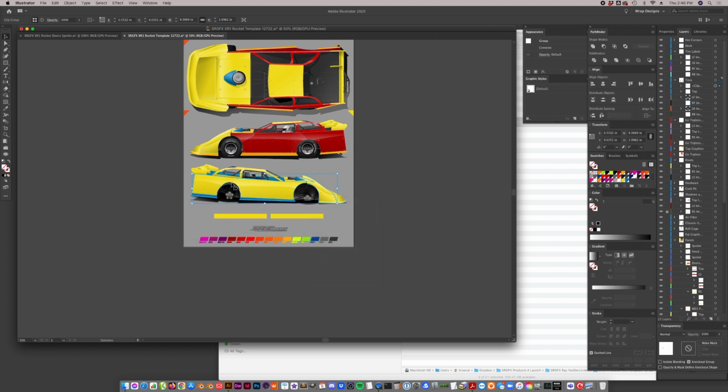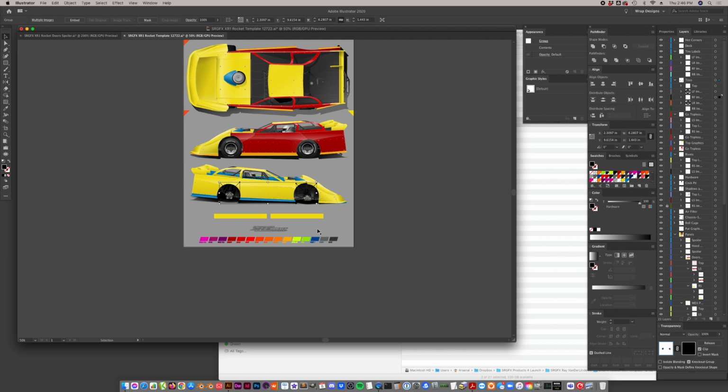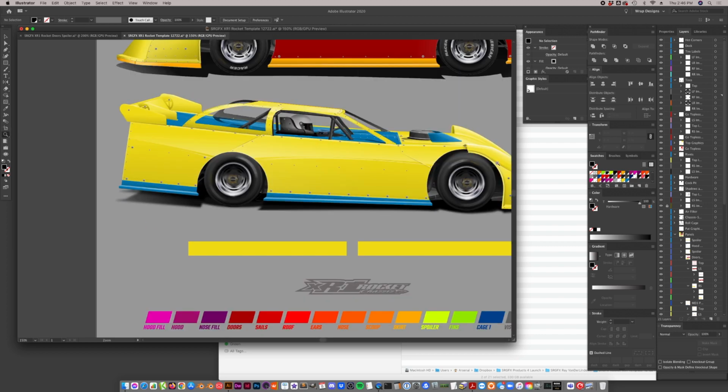Now you see they're gone, but you see the tire right there and you see a little bit of that one right there, okay? That's because we need to, oops, did the wrong thing. Select that, make mask, okay? Now that we made the mask, you don't see anything, but you're going to unclip. And what it did is it hid the tire that went past the panel, right?